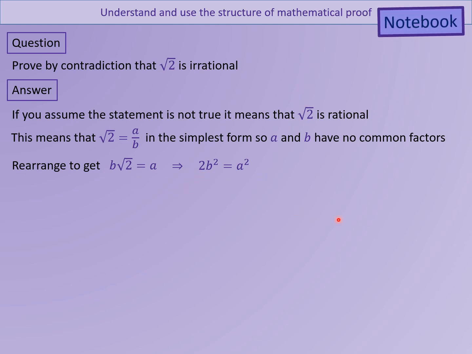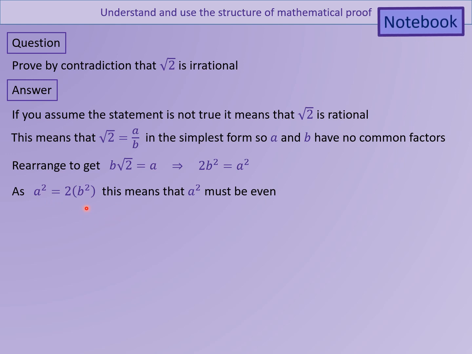So I've got that. Then once I've got that, what that means is that if there's a number 2 on the front of it, it shows that a squared must be an even number, because even numbers by definition are 2 times something. Any even number can be written as 2n, 2 times a number. So a squared is 2 lots of b squared. It doesn't matter what b squared is, even if b squared is something like 9, 2 lots of 9 is still going to be 18, which is even.